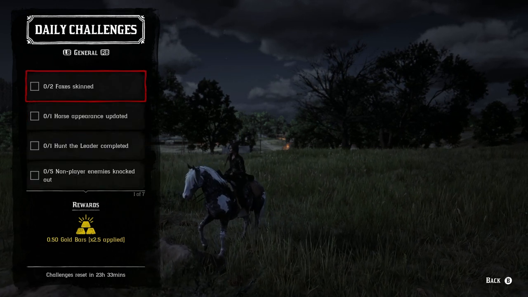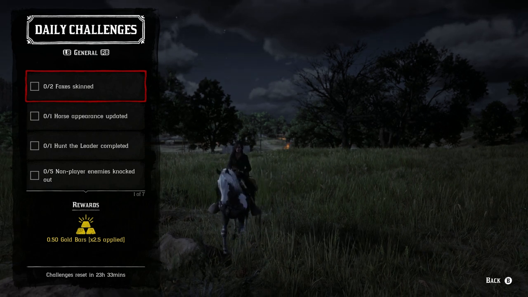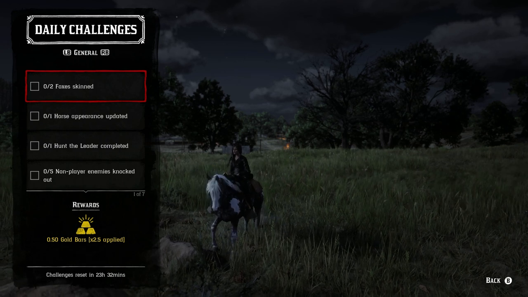So daily general challenges, we got two foxes skinned. Now, foxes, you got silver, gray, or red, and foxes can literally be found pretty much anywhere.